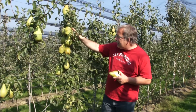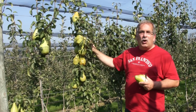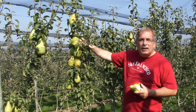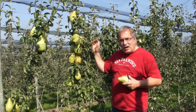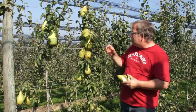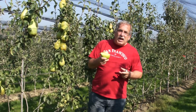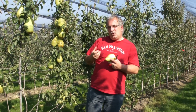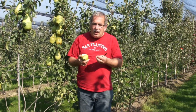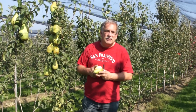It has to be picked about end of September, beginning of October. Of course, like all pears, at the moment when you are picking it, it's not really ripened. Afterwards, you take it in a styrofoam box, and you take it out of the styrofoam box, or you take it directly from here, and you put it in a fruit bowl, and it will ripen. After the ripening process, this variety will still be a little bit crunchy to eat. It's not like a spoon pear or like a Comice, where the fruit flesh becomes like butter. It's more of a crunchy type, like Conference, very, very sweet.